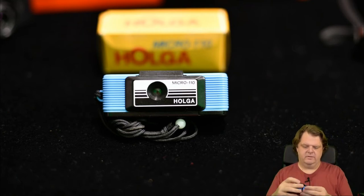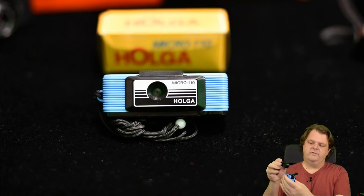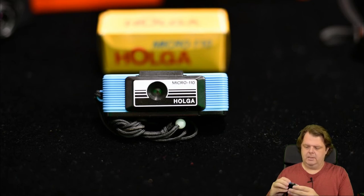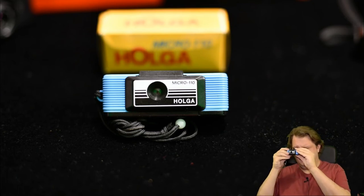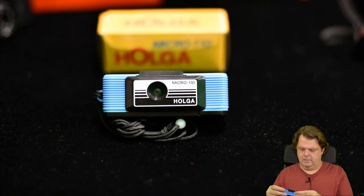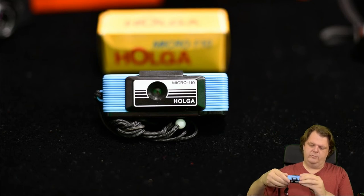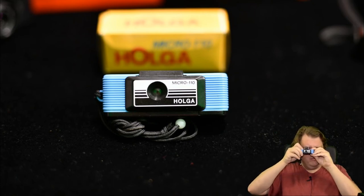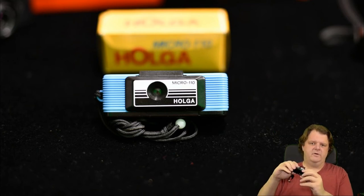Now let's take a look at this little guy. This is a Holga. You place your film in like so. And you close this guy back up. Made in China. And then your viewfinder, you just put it up to your eyeball, and it's close enough. The picture is taken with your thumb right here. You put it up here, snap it with your thumb like so, just push down. And then you wind on with the wind lever up here.